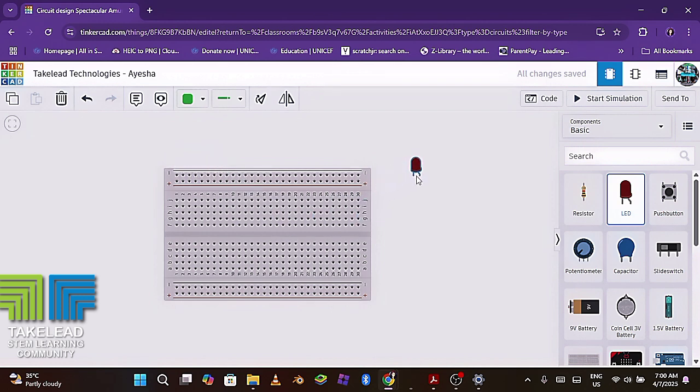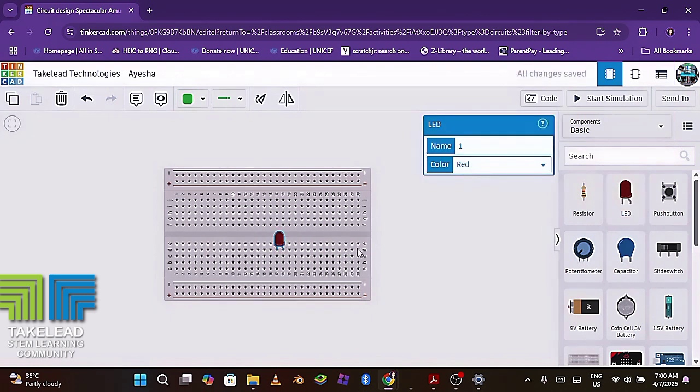I can place it outside the breadboard, I can place it here, but I'll go right away to place it here. So let's work with this environment. Remember your cathode and your anode, it makes it easy because once you navigate, you can see cathode, which is your negative, and then your anode, which is your positive side. Always remember that, the longer legs. And so I'm going to put it right here.